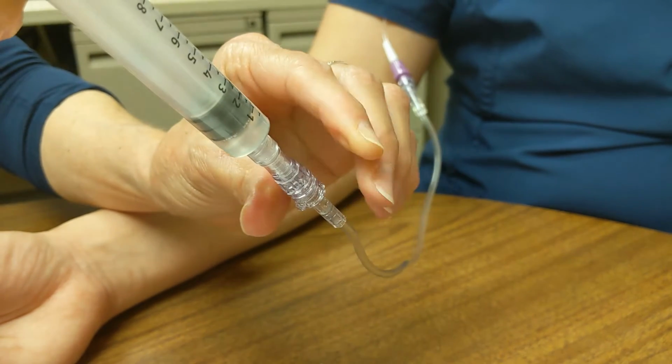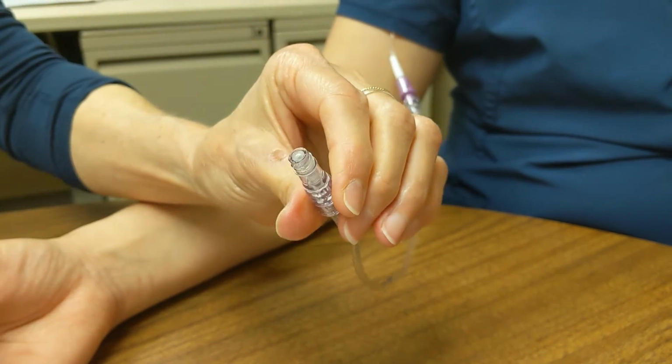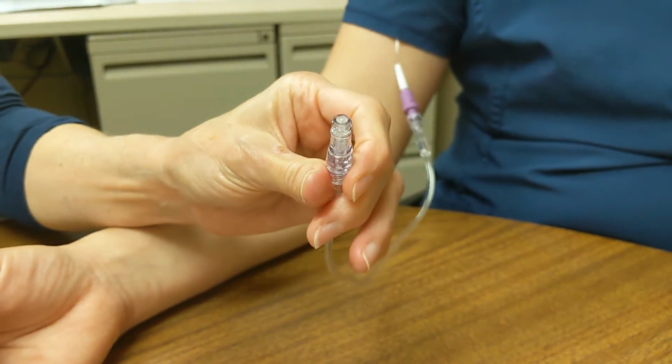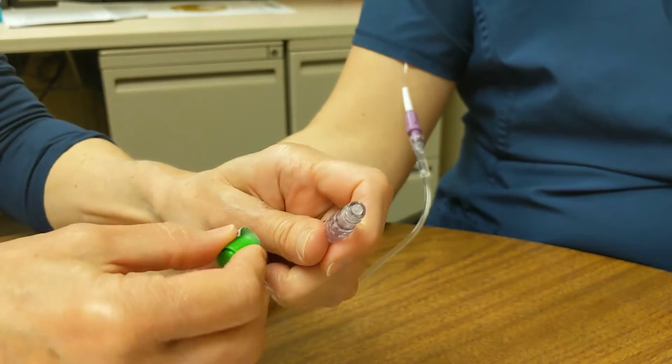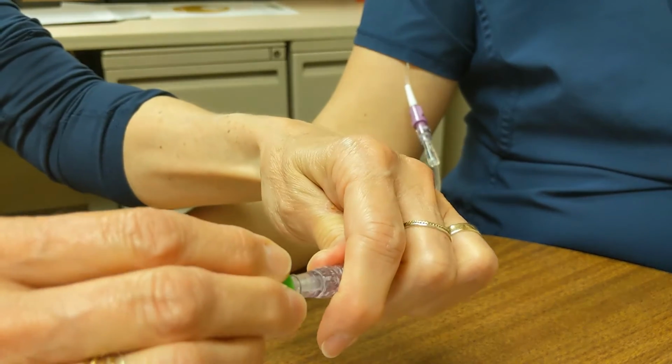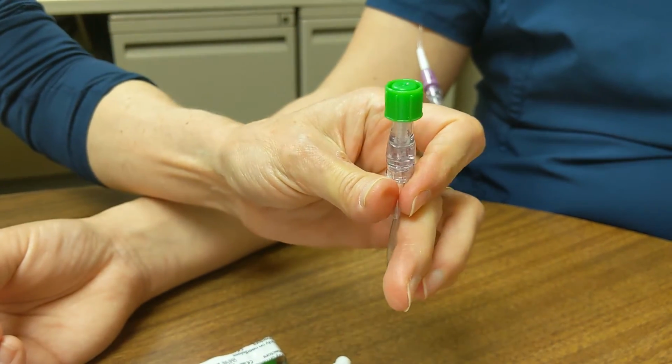Holding on to the ridged edge of the clave connector, remove the syringe with a slight twisting motion. Lastly, apply the green cap to the clave connector. You do not need to clean with an alcohol swab prior to this step, as the green cap contains alcohol.